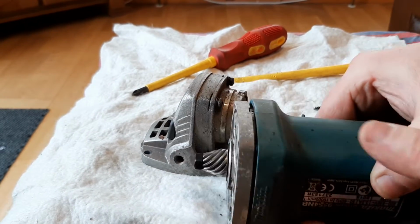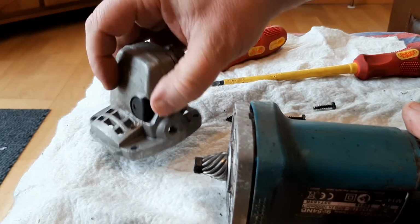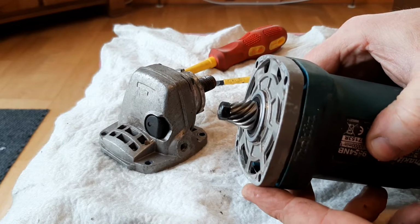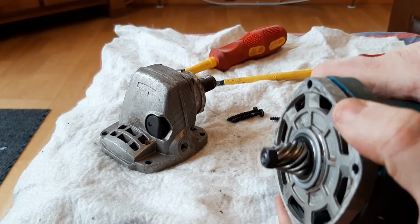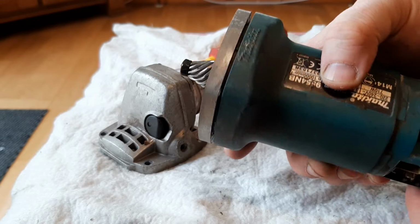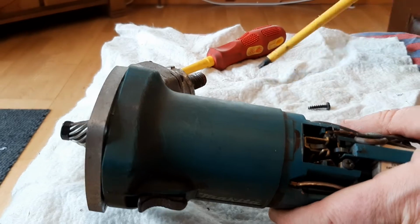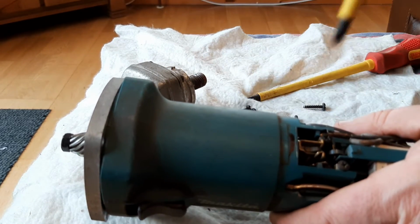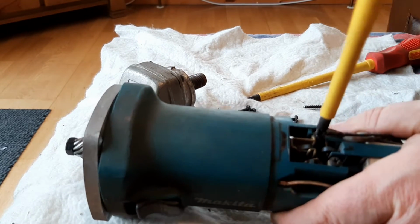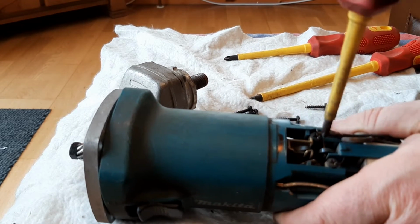Now, I've that off there, and I have slackened this, so that's stuck there. What's holding that in really is the brushes, so what I have to do is probably slacken the brushes out. Take the screws out of that now. Same screwdriver would probably do. A finer one would be better. Right.